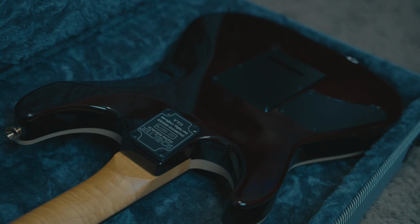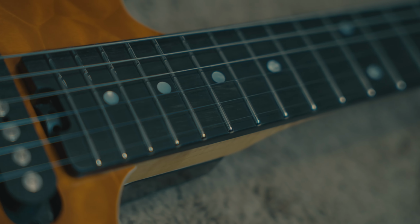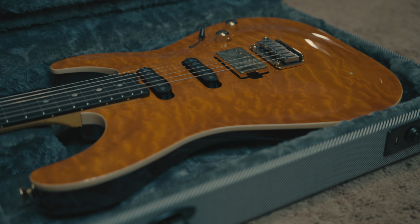Because the main thing with these Japanese made guitars, man, and I know I'm repeating myself, but this really is the main point, the quality is crazy. For me, the guitars made in Japan are the most consistently premium quality in the world, and it may not be the Schecter I'm used to, but this is one of my favorite modern takes on the Super Strat.